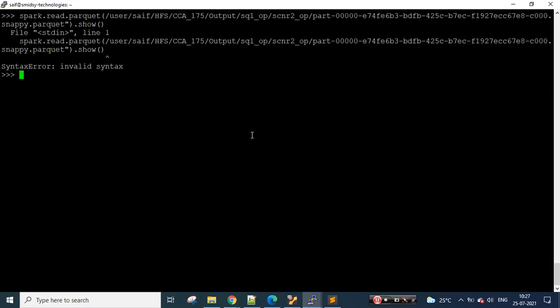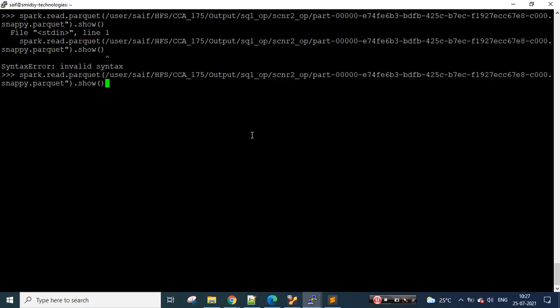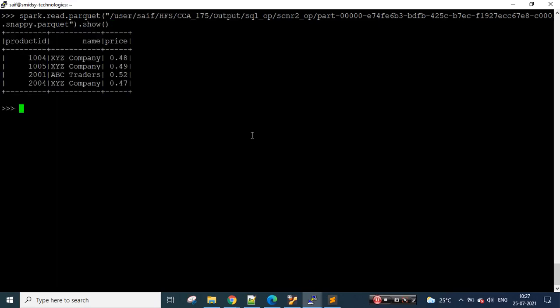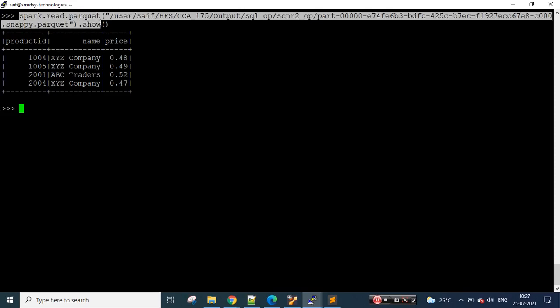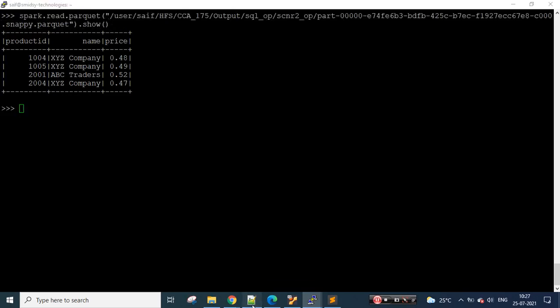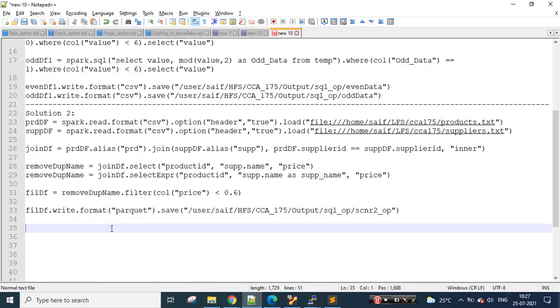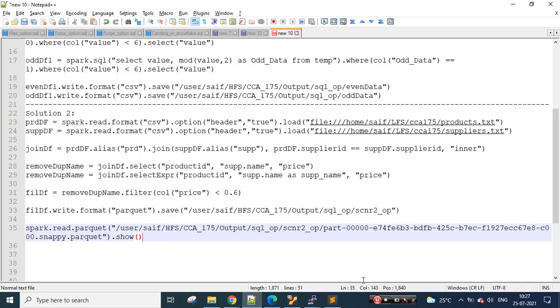Before slash user also. Oh, sorry, I missed it. Let me come to the home, traverse quickly, alt backwards, and go to double quotes. Let's go to the end, clear the screen, and hit enter. So I can validate the data also. It depends on how you play with your code and how you write the syntaxes. So for that you need to be crystal clear with all the syntaxes.